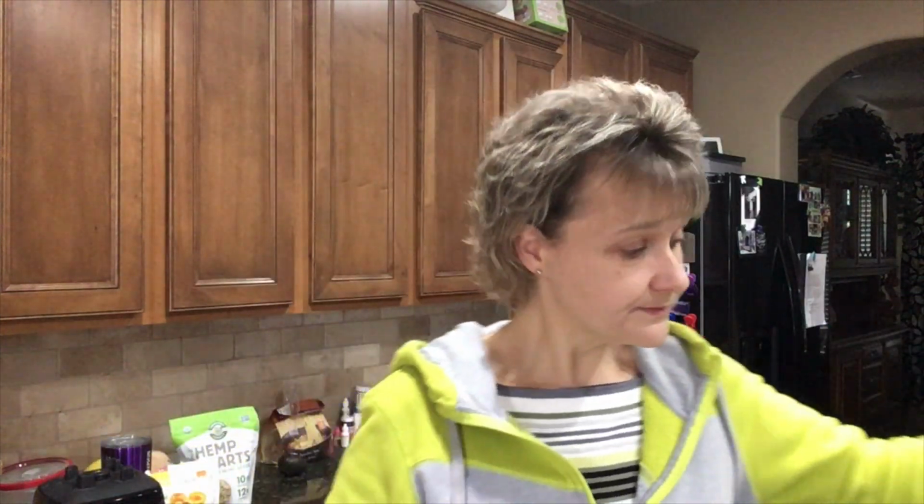So I'm just not going to do that, but I do have a low sodium vegetable broth or vegetable juice. I'm going to use a cup of this in place of the cup of carrot juice, and because this is so tomatoey, I'm not going to put in the other can of tomatoes that I thought I might put in there. So this is going to be in place of my carrot juice. Okay, so I've got my tomatoes in here.